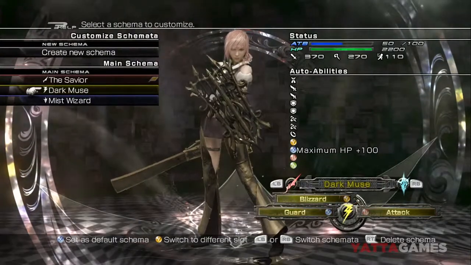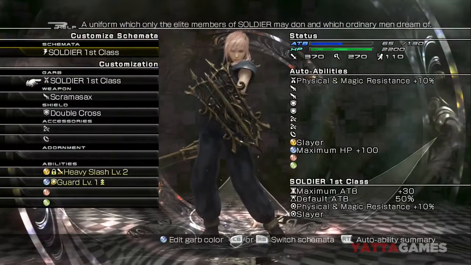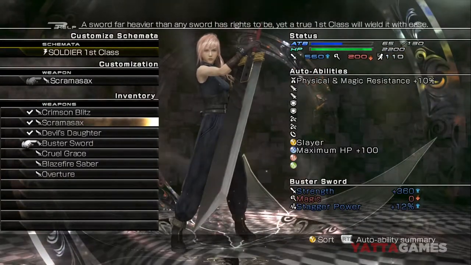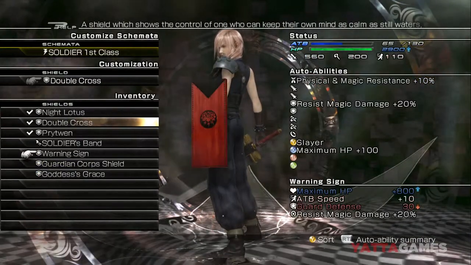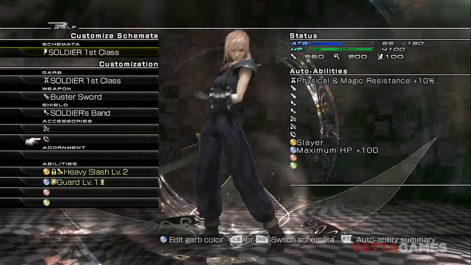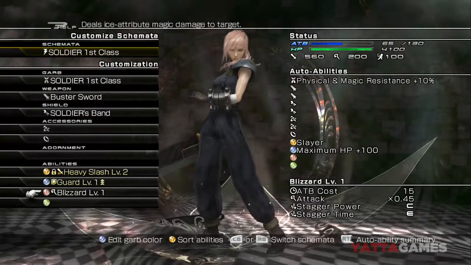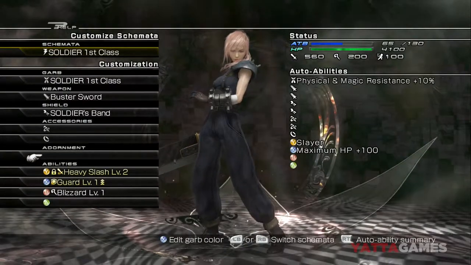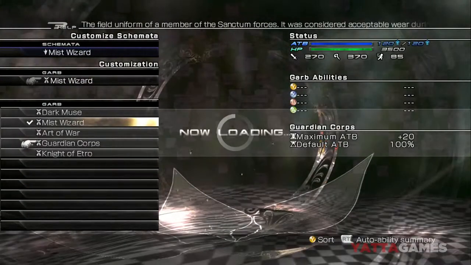So we're going to go customize. So get rid of Dark Muse, and we're going to replace it with my favorite one so far, which is Soldier. Gonna get rid of that and have the Buster Sword, which doesn't have any magic. And then we're gonna have Soldier's Band. So there you go, we don't have any accessories. So Heavy Slash and Guard 1. We're gonna put in, say, Blizzard 2, and we have Guard already. So they're all there.